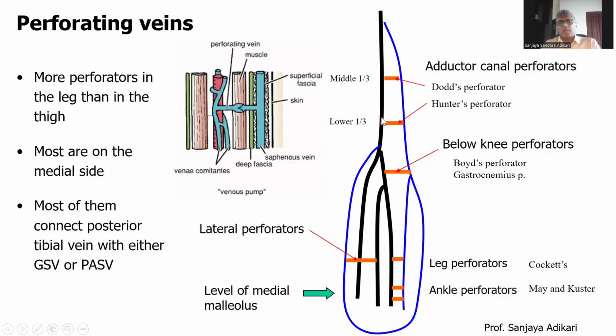We'll talk about superficial and deep femoral veins later. Superficial femoral vein is the femoral vein inside the adductor canal. And when these connections are made, they are made when the femoral vein is inside the adductor canal. Therefore, you can call them adductor canal perforators. So you give them different names: mid-thigh perforator, above knee perforator, below knee perforator. Then you have other specific names, like you can see the names here.